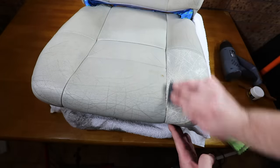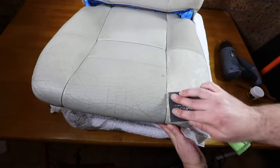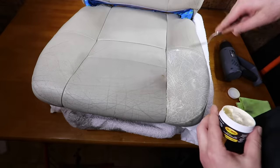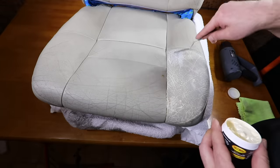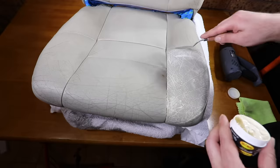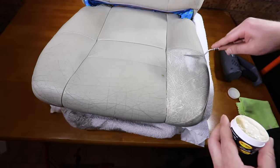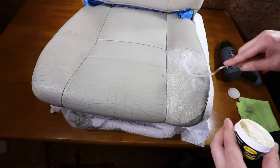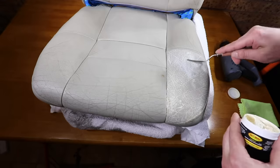I'll also add that I don't want to create a completely flat or textureless finish that does look synthetic. So I still want to retain some of the minimal, naturally created creases in the finish so that it does look more consistent with the existing leather on the rest of the seat. So really, I just want to fill perhaps 80 to 90% of the cracks to still retain some texture in the finish.